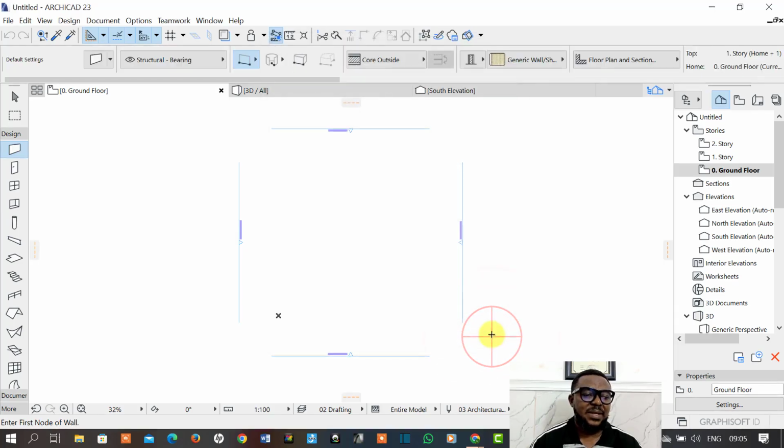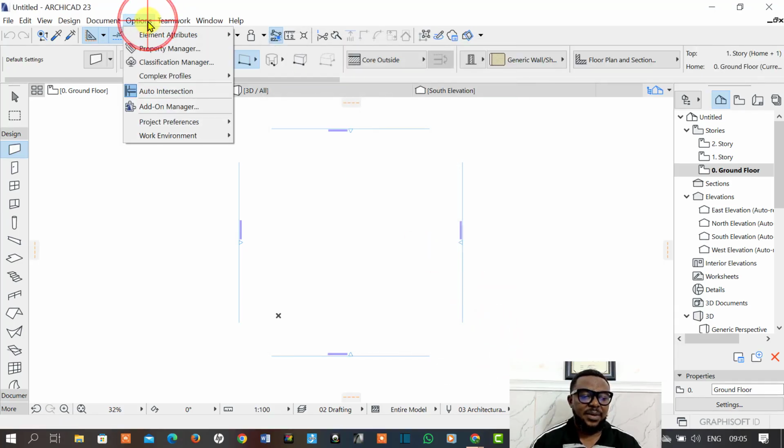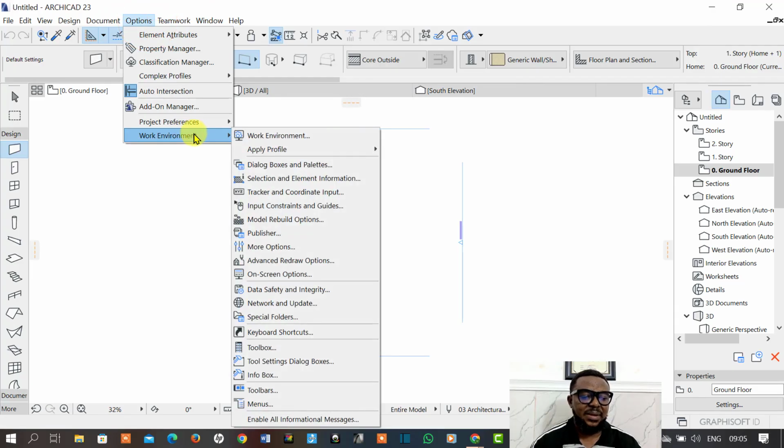And another aspect is the work environment. You can set it here. You can bring out the palette and the tools that you may need to use here. But mind you, we already have our basic toolbox, and I don't think we really need much more here. The default is enough for you to get started. So fine, that's okay. What's next?